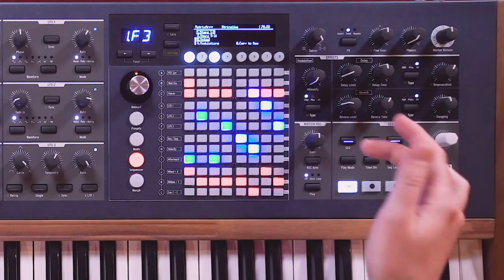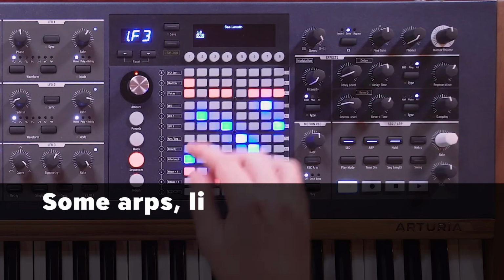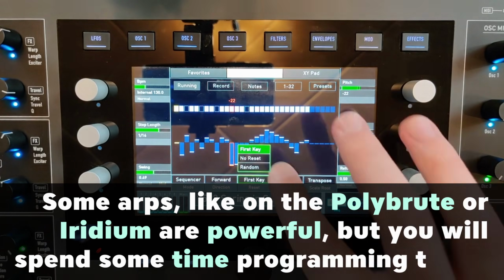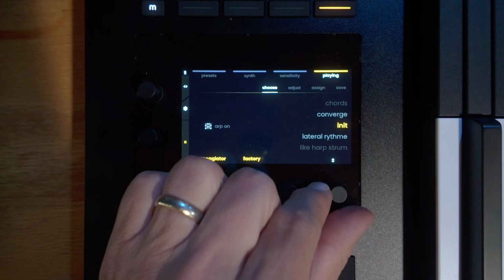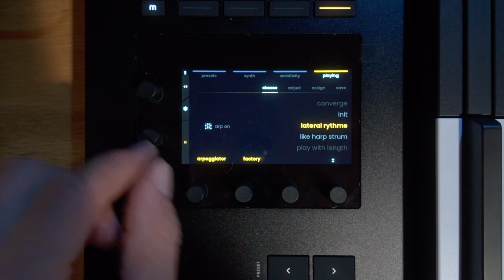I occasionally use the built-in arpeggiators that come with hardware synths, which means not that often. They're kind of fun, but usually they are somewhat limited, so I use them for 1 or 2 songs and then move on to something else. The arpeggiator on the Osmose, however, in my mind, is a key feature. That's because of a number of reasons.